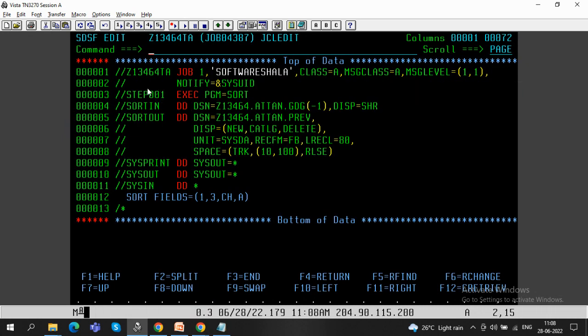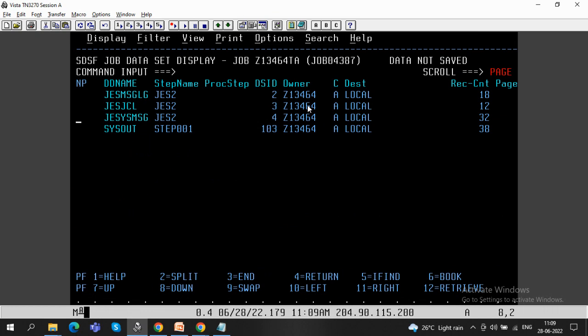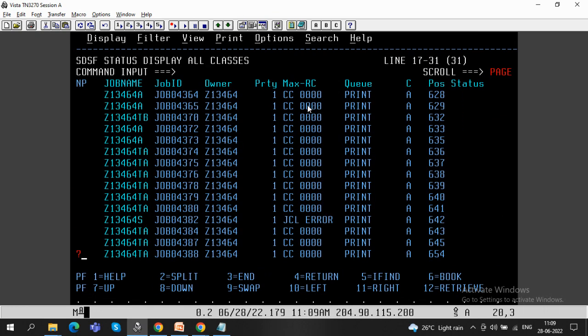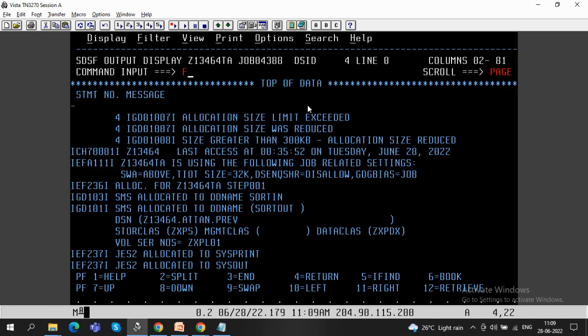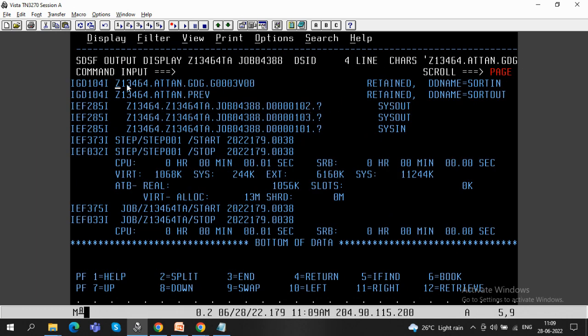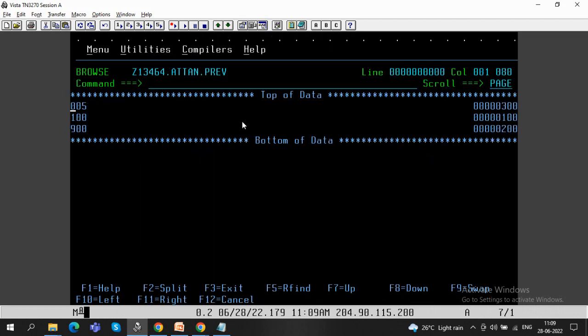Now in practical, in your job, by looking at the job you don't know what version is used, right? So how can you identify that? You just copy it, go to the job, question mark, go to the just messages, find for your GDG name, and you will come to know what generation is used. Generation 3 it is used.